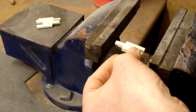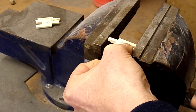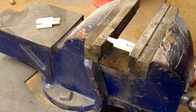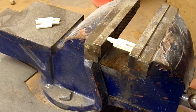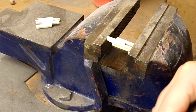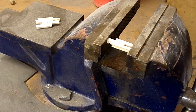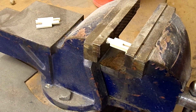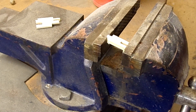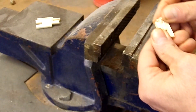Here we have the ideal situation with fresh wood, glue applied to both sides, as we would expect for our normal aircraft requirement. It's taking a fair chunk of pressure — so much pressure it's actually eating its way across. The wood is actually crushing on the joint, and the wood has failed. The glue joint has not failed in any format there.